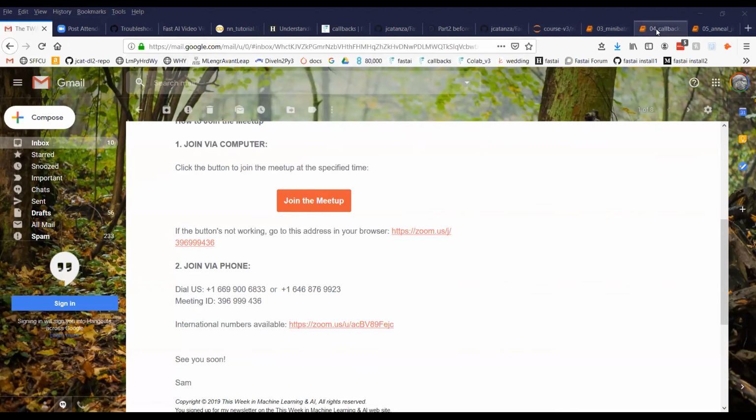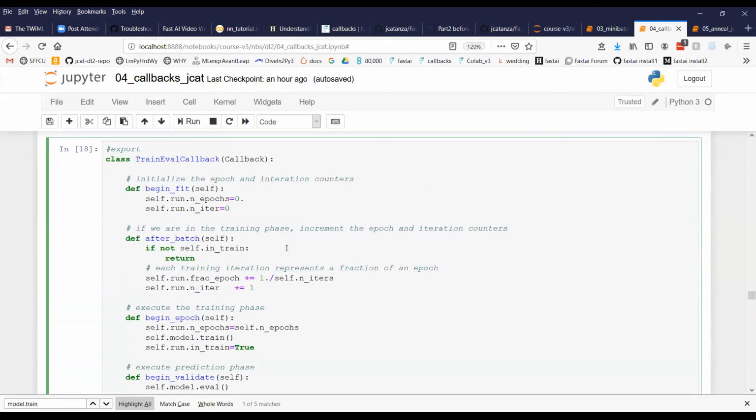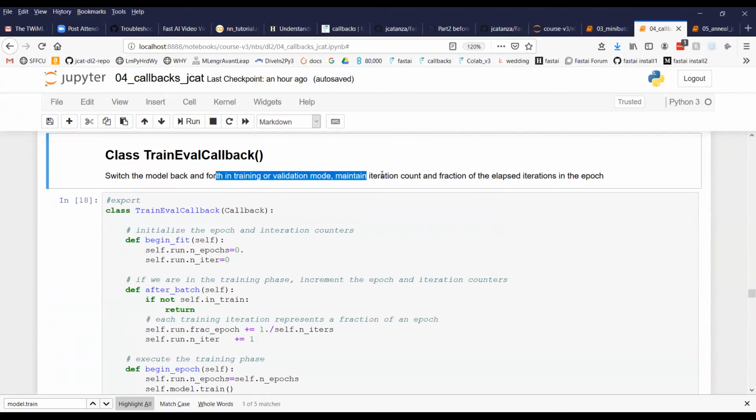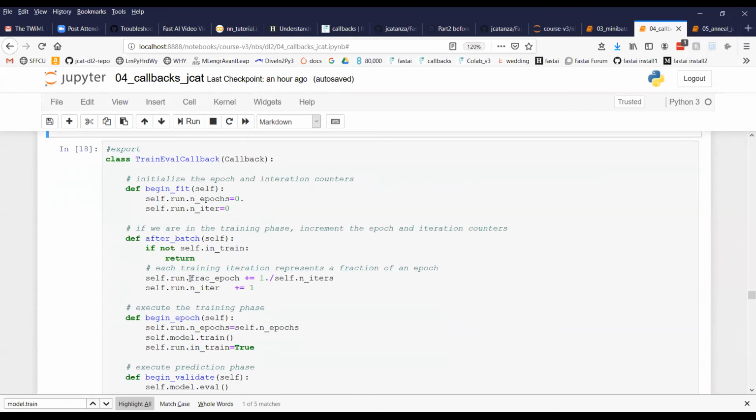Back to the notebook. So then he defines this train eval callback class, and what it does is it switches back and forth between training and validation, and it maintains an iteration count and a fraction of the elapsed iterations in the epoch. I refactored a little bit because I wanted this name to be more descriptive, frac epoch.